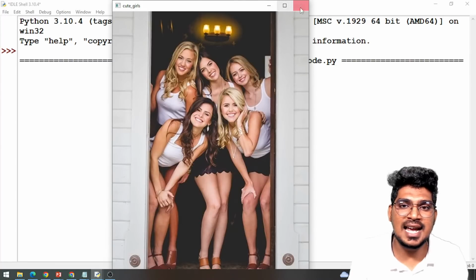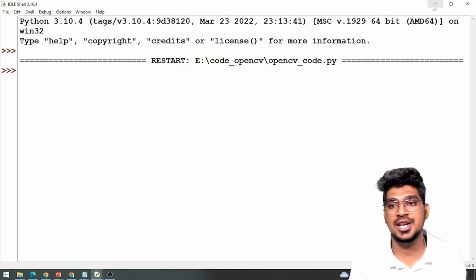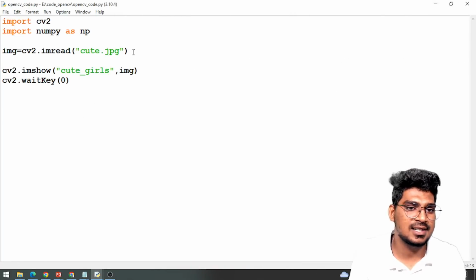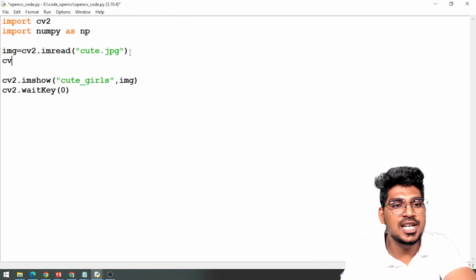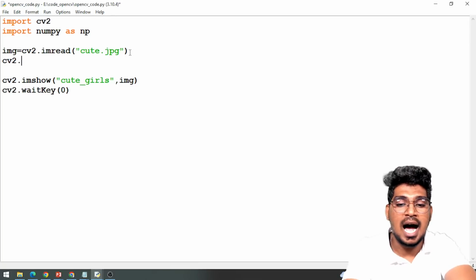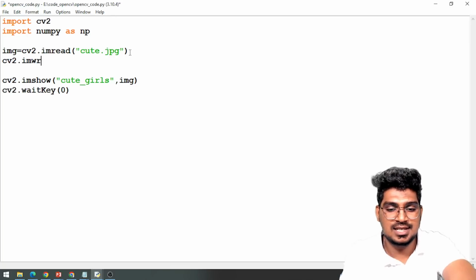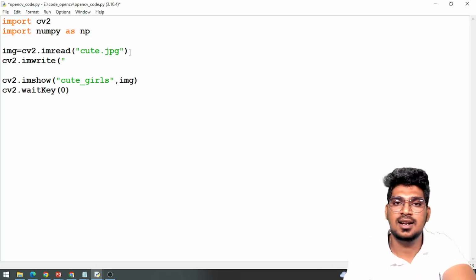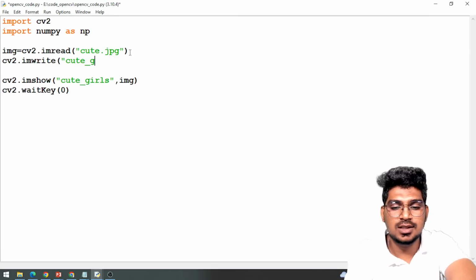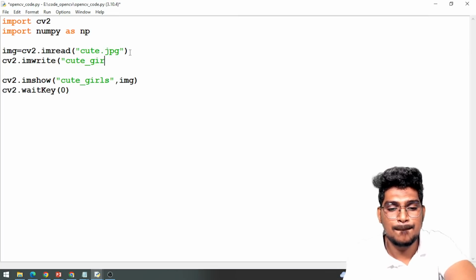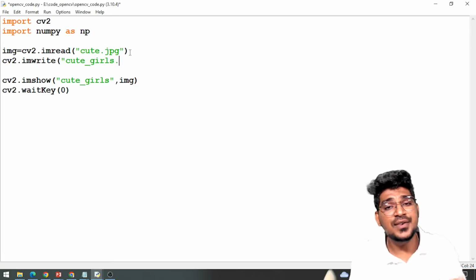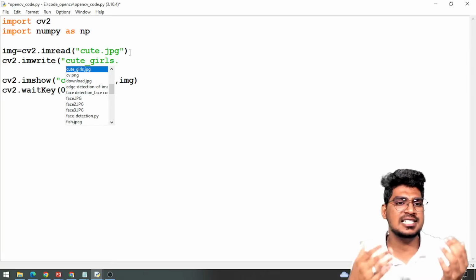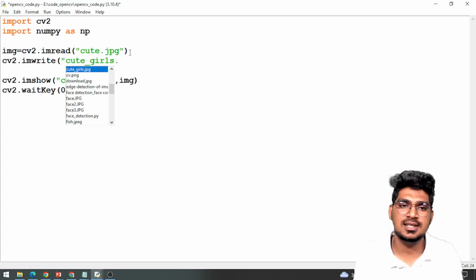Yes. So next I am going to save the image. How? With the help of cv2.imwrite. Mention the file name, cutegirls, then the specified extension, maybe jpg or png, whatever it is.